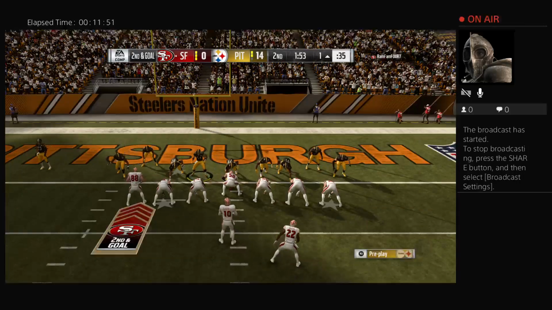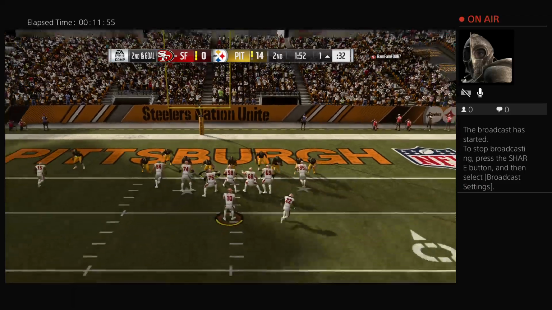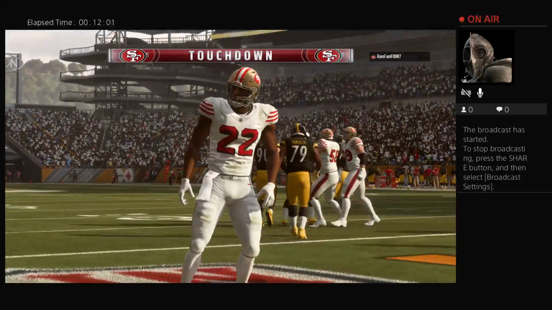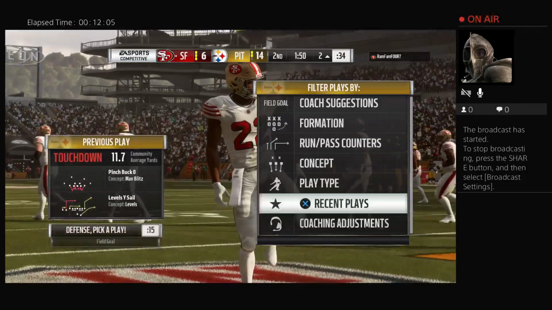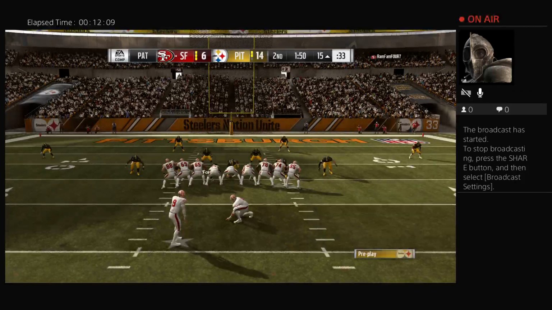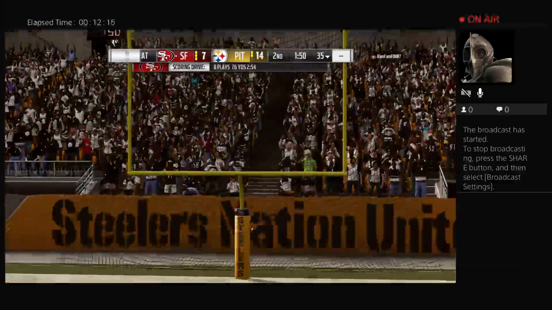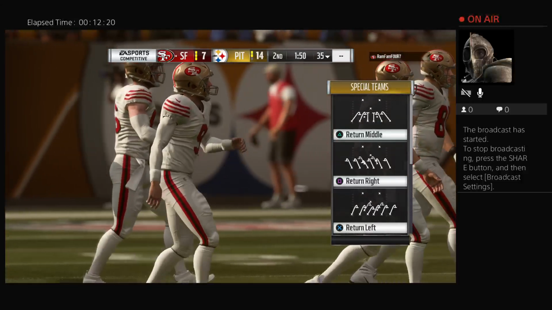Second and goal from the 1. 180! Now Garoppolo. And it's complete in the end zone, touchdown 49ers. A great effort there from a yard out. And the 49ers have cut it back within a score. Gould able to tack on the extra point, and that'll make our score 14-7.